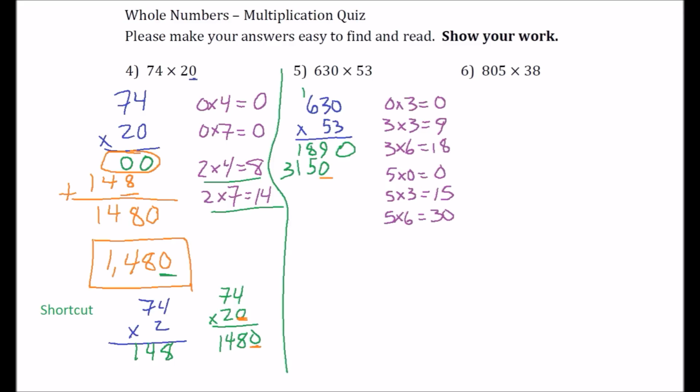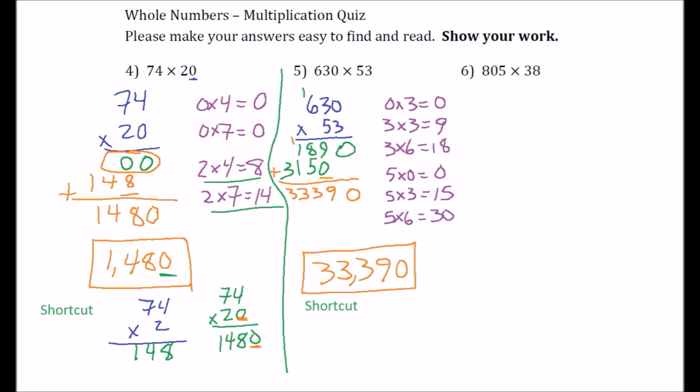Alright, so that's the step after we do all the multiplication. Now the last part is we need to add. So 0 with nothing or 0 with 0 over here starts us with 0. 9 plus 0 gives you 9. 8 plus 5 gives you 13. And you got a 1 to carry. And then 1 plus 1 plus 1 gives you 3. And then the 3 stays there. So 3, 9, 0. And if you want, there would be a comma right there. 33,390.